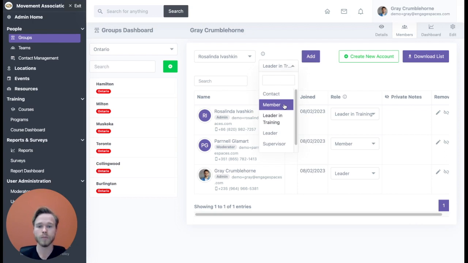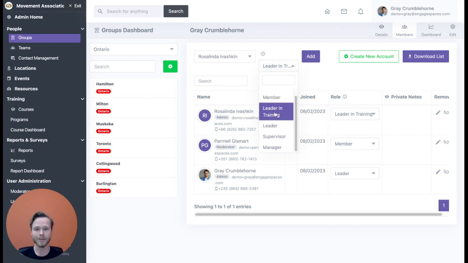We have all the different roles within our groups. To identify which role is important for which individual, we have five different main stages: contact, member, leader in training, leader, supervisor, and manager. Contacts are individuals who are connected with your group but do not use Engage Spaces. Members will use and implement Engage Spaces but are not necessarily training to become a leader.